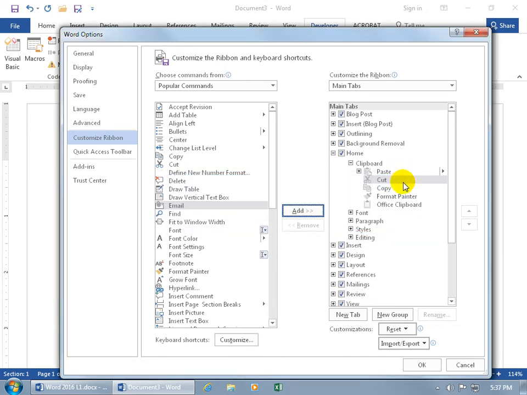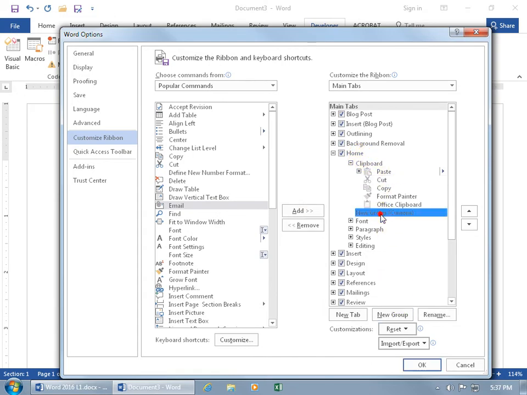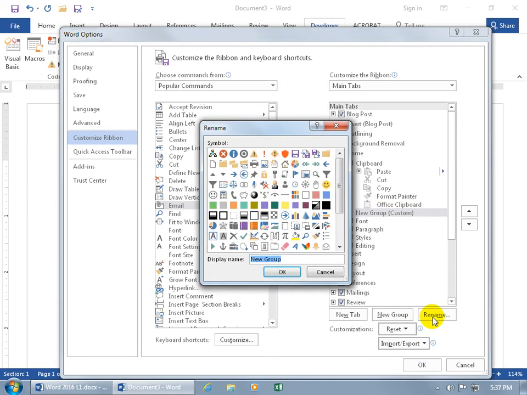But if you want to add your own group to the Home tab, then you can add commands to that. So to add a group to the Home tab, just come down here and click on New Group. There's the new group there. With it selected, you can click Rename and give it a new name and call it My Spiffy Group, because everything we do here at Dreamforce is spiffy. And up here you've got a symbol that will represent that group.